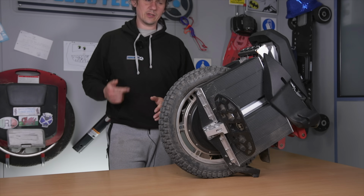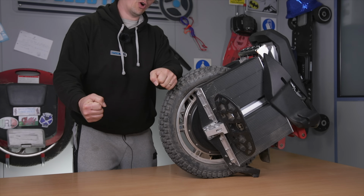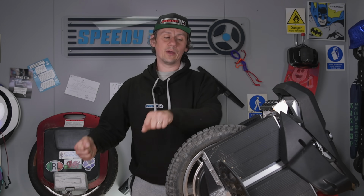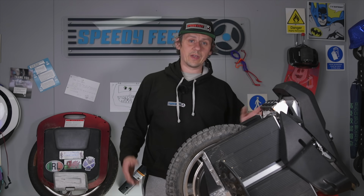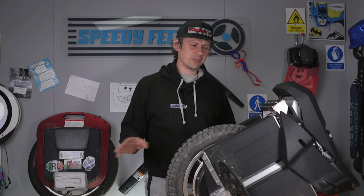You have to fold up the foot plates, turn it off, pick it up, put it on your knee, and then throw the thing over like that, and then hold it, power it back up again, let it stabilise, and then sort of jump over. That whole process was a bit much, because there's no way of going around because the channel's dug completely all the way along. With that channel, I found that's where I really had a bit of a problem with it. Otherwise, not really a major issue.